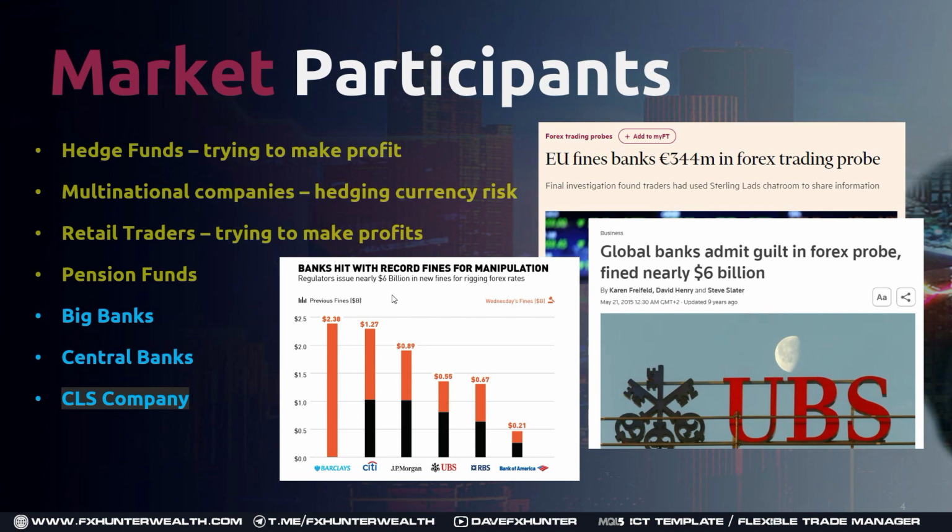So what are they basically doing, right? We can see that many of these banks have been fined for market manipulation over 6 billion, and this is actually not the actual data, right? You can see here in 2015 the UBS charges 6 billion, right? EU fines of 344, right? So basically they are always fined for that. So why are they still doing it? Because it's very profitable for them, right? Since then this has been happening.